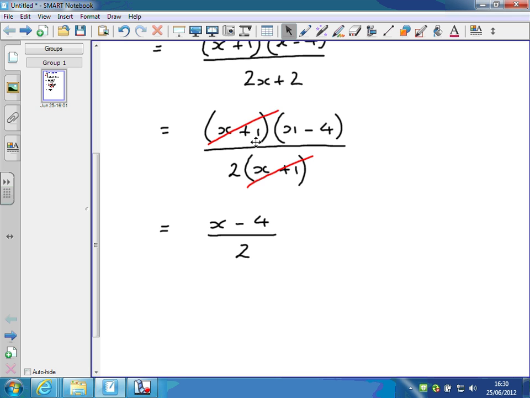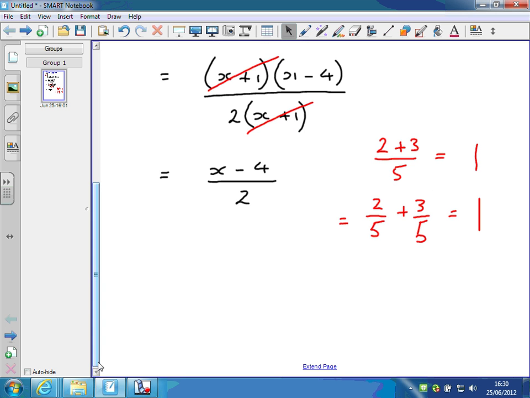Now if I think of this in terms of fractions, let's say a fraction 2 plus 3 over 5, I think you'll agree 2 plus 3 is 5, 5 over 5, the answer is 1. But I can split this. Each of the terms on top can be divided by the term on the bottom, and it still equals 1. 2/5 plus 3/5 equals 1. So I can actually do that to this to get the answer in the text.